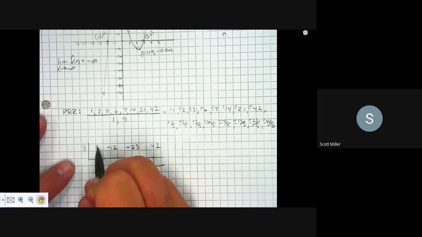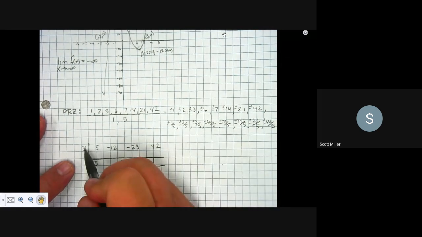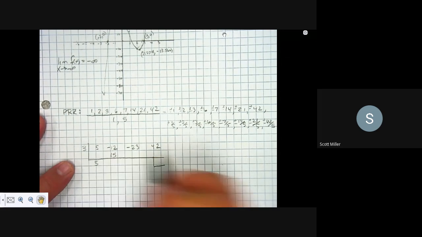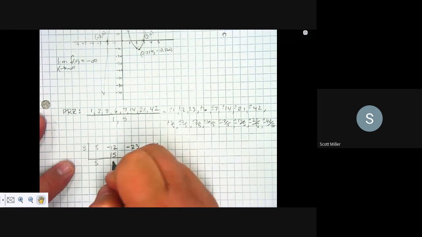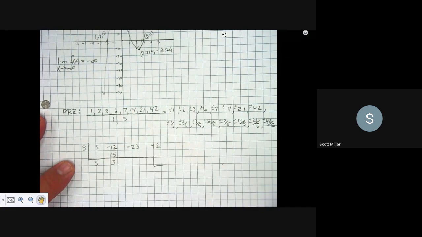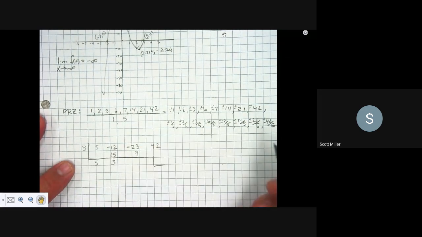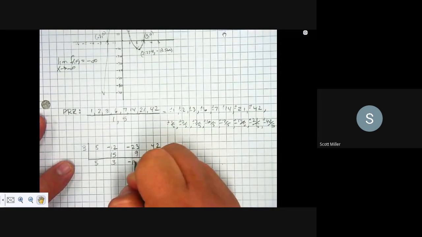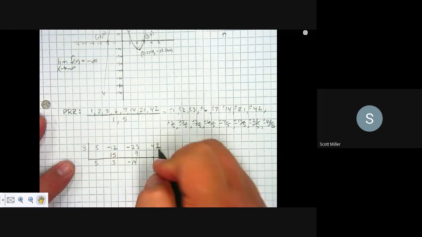Synthetic division is the first number comes straight down. And then we multiply. 3 times 5, 15, and we write it underneath the next number. And then we add these. A negative 12 plus 15 is 3. And repeat. 3 times 3 is 9. You write it underneath. And then you add these up, and you get negative 14. And then you multiply those numbers right there, and lo and behold, you get negative 42, and the remainder is 0.